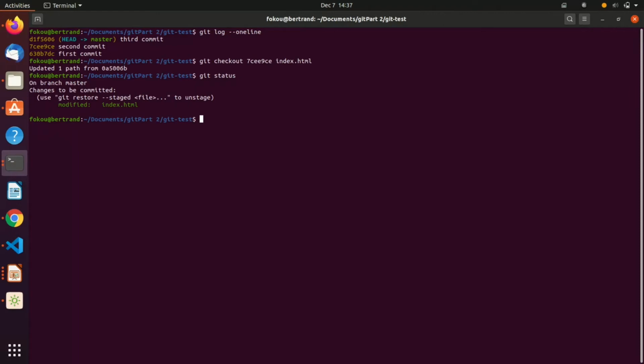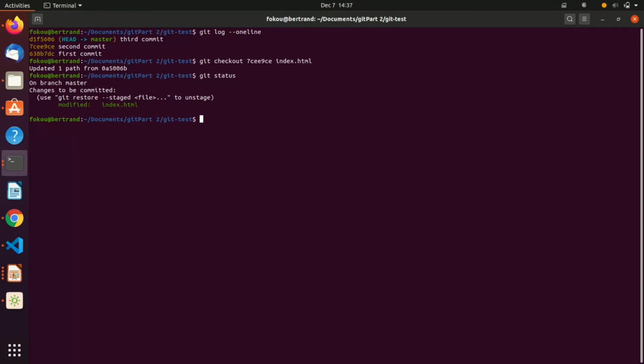Now if I do that, and I realize that this is what I want, I can simply do another commit at this point, and that file can be committed as the fourth commit. But suppose that I don't like this and I want to revert back to the index.html file at the end of the third commit, then all I can do is say git reset HEAD.